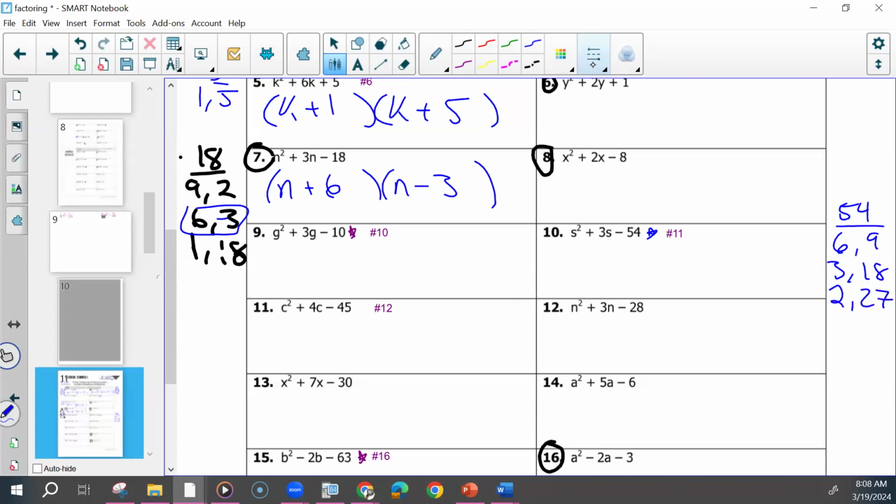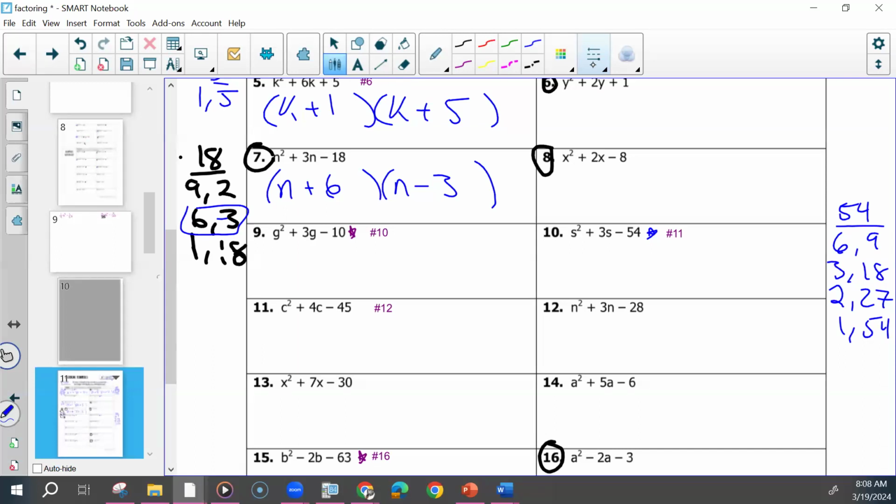1 times 54. Does 4 work? Sometimes it's a guessing game if you're not sure. You just type it in the calculator, see if you get a whole number. And then when you look at 6 and 9, those are probably the last ones because 7's not going to work and 8's not going to work, and then the highest was 9. So you would stop there.